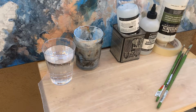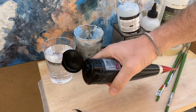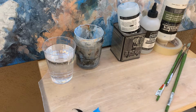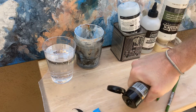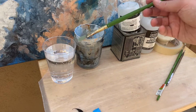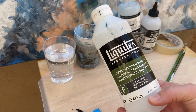Okay, so this is acrylic paint, and it's a bit like oil because it's thick like oil paint. It has a similar thickness and consistency, but acrylic is almost a kind of plastic, a different kind of material than oil. So it uses water instead of paint thinner. And if you want that shine, you can use a gloss medium. So I've got a Liquitex gloss medium here.